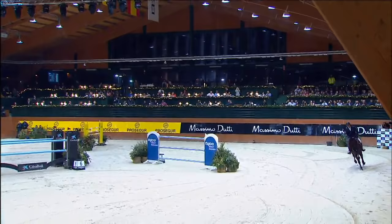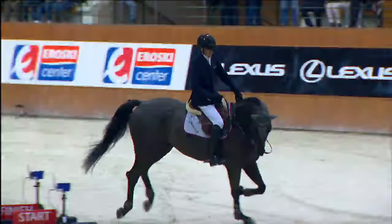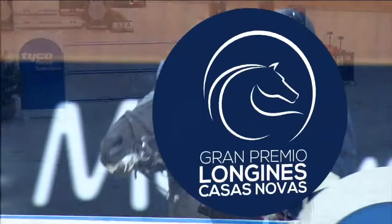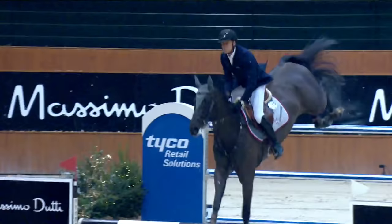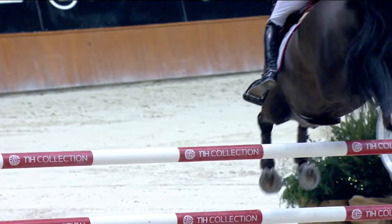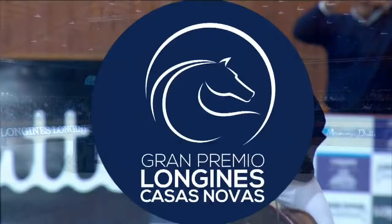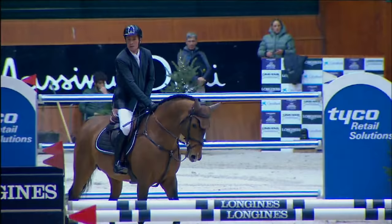Well, Dominic really did put it up to the rest of them, because it's an extremely fast round, and he left them all up. There's three verticals actually coming out of tight turns. So one needs, above all, an extremely careful horse. Next to take it on is somebody that will definitely have a go. On paper, should be able to do the time. The time 43.07. We'll just check a couple of split times now.